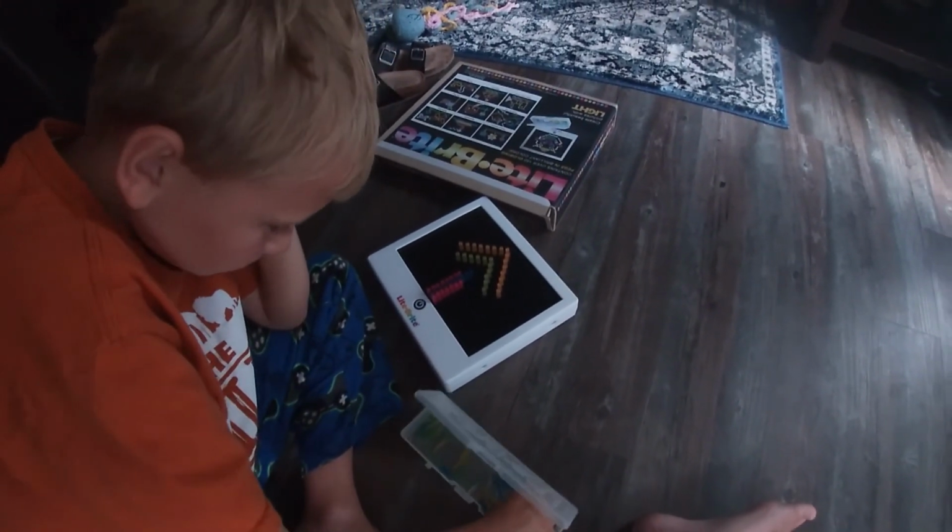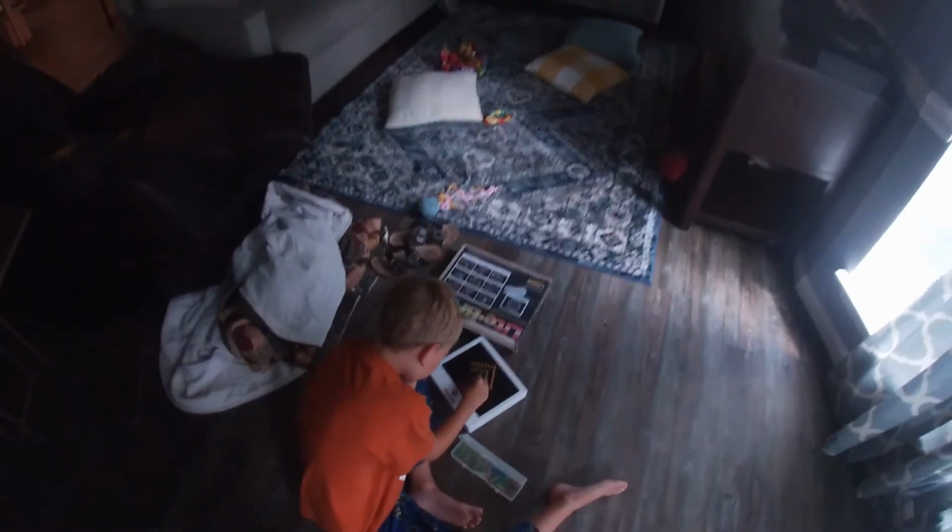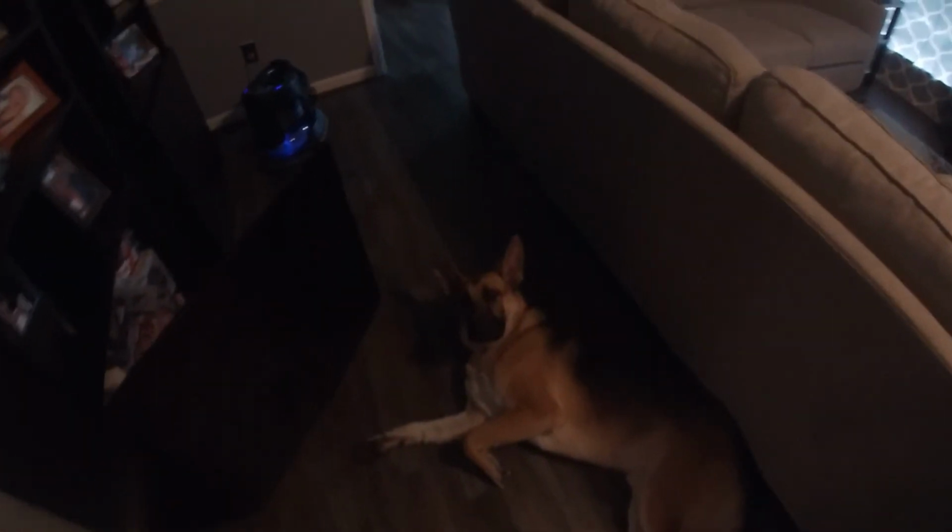Light bright. Looks good, bud. Sorry, it's kind of dark as we go from room to room. Yeah, since we can see old Mr. Vader. Hey, buddy. Rough life. Stressful. Must be stressful.